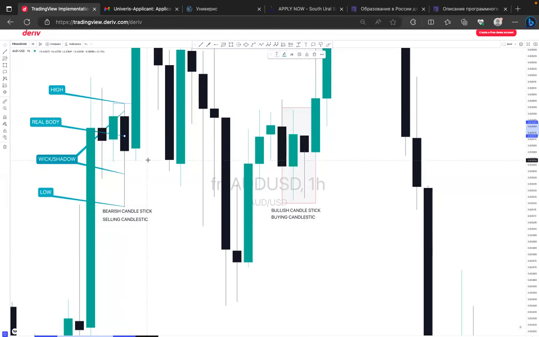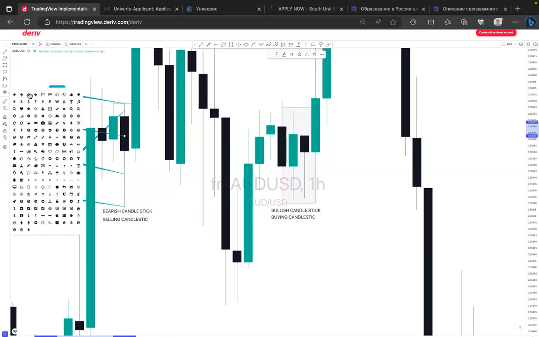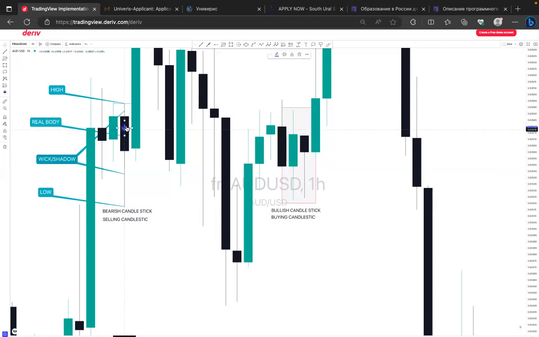Now we are still labeling the bearish candlestick. The labeling for this is still the same as the labeling for the bullish. But what differentiates them, apart from the color, is their action. Since we said black means it's going down, they are selling. It means it's coming down. Since it's coming down, that means it's bearish.